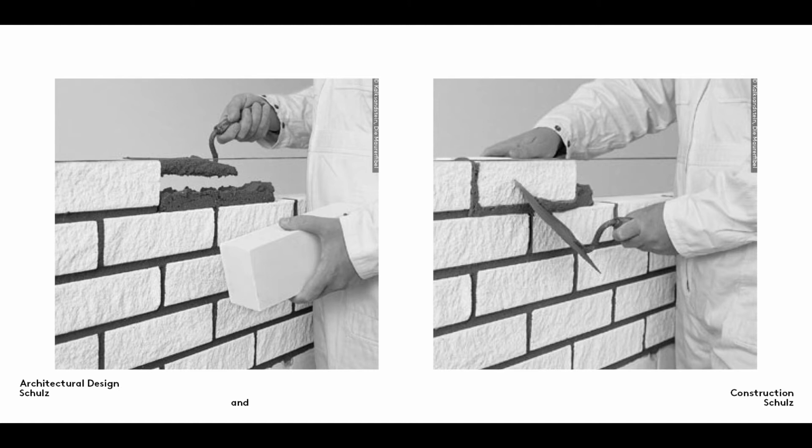If you were to stack logs, for example, one on top of the other, the only thing holding them in place would be their own weight. Were you to push against them, your wall of logs would simply collapse into a heap. To prevent this happening with bricks, they are stuck together.